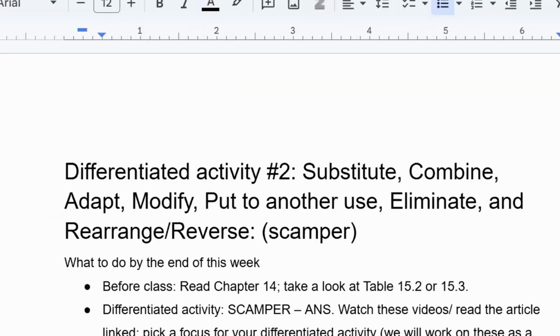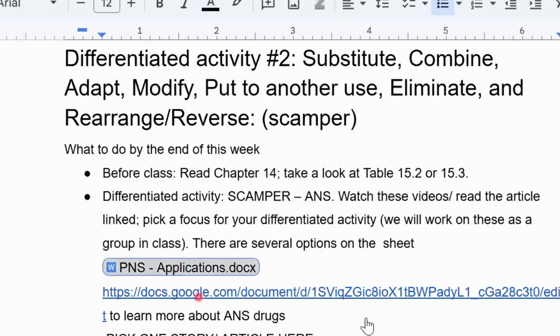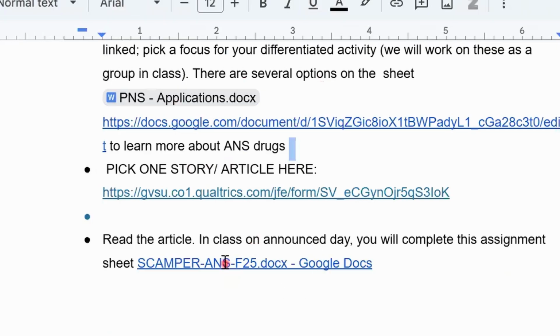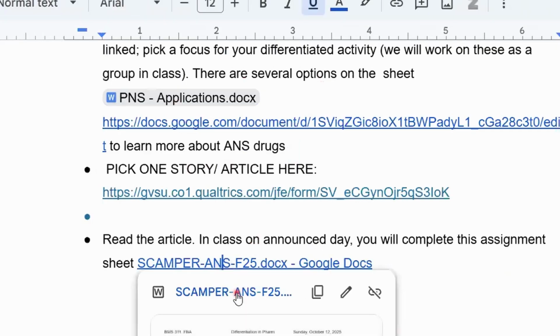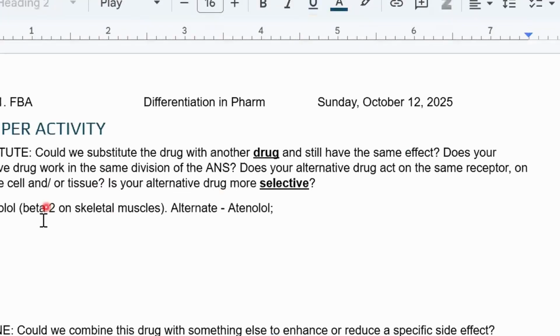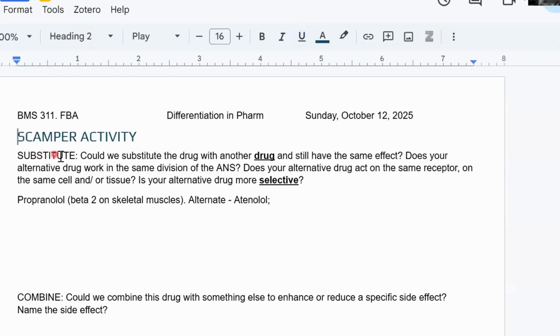Once you've picked your story, then in class, this is what we're going to do. Whichever drug you picked, what can you substitute?